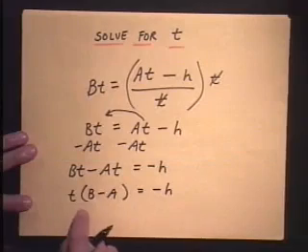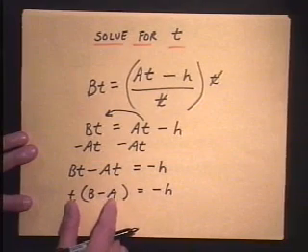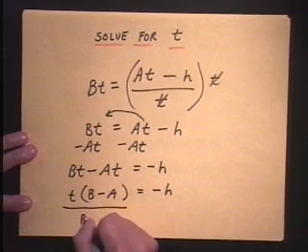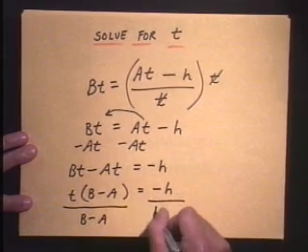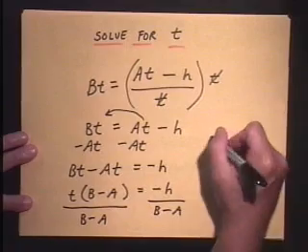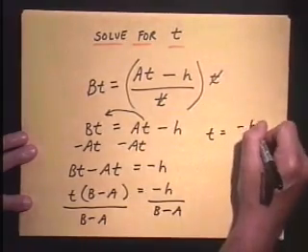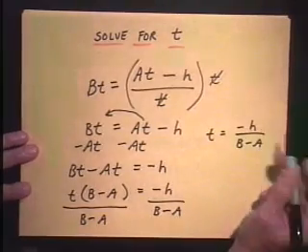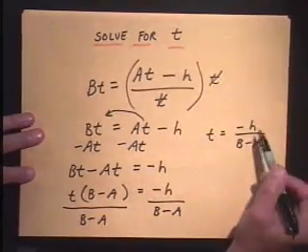All right, so to get t by itself, to take out multiplication, attack with division. So you can divide both sides by the b minus a. Okay, so t then would equal a negative h divided by b minus a, but again in science class you may not like that. It has a lot of negatives in it, doesn't it?